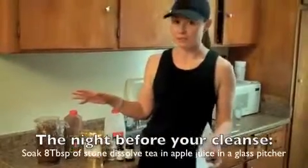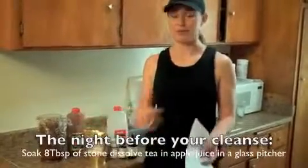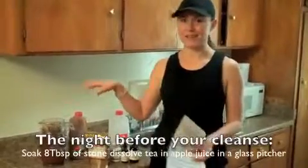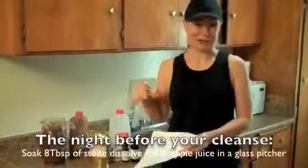But you want to do this for 4 days, so you don't want to have cheeseburgers and sodas and whatever. You don't want to take any of that stuff while you're trying to dissolve whatever calcified stones are in you. So don't do that. Okay, be good for 4 days, just 4 days.